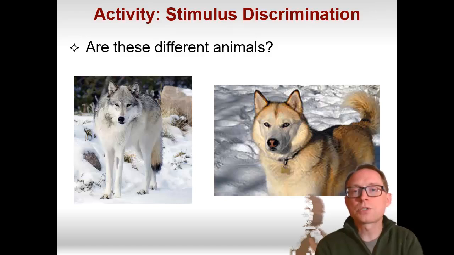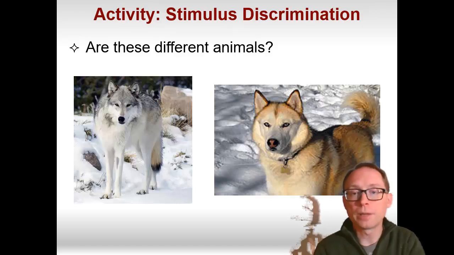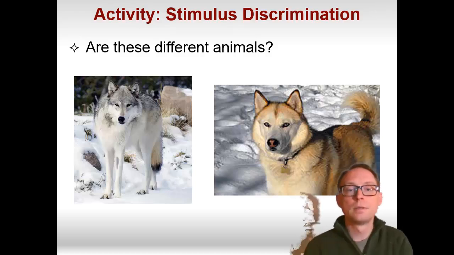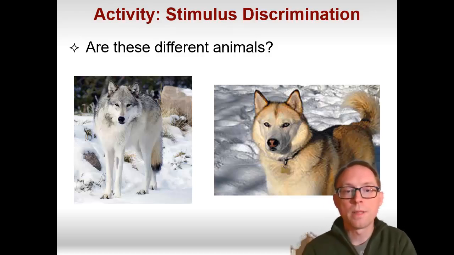Stimulus discrimination is when you have a classical conditioning that happens, but you are able to discriminate the conditioned stimulus from a similar stimulus. So let's say that you had a really bad experience where you now associate wolves with panic, right? So let's say that you were locked in the zoo with a wolf and you started to panic. You were panicking because you were locked in the zoo, right? But the wolf just happened to be there.